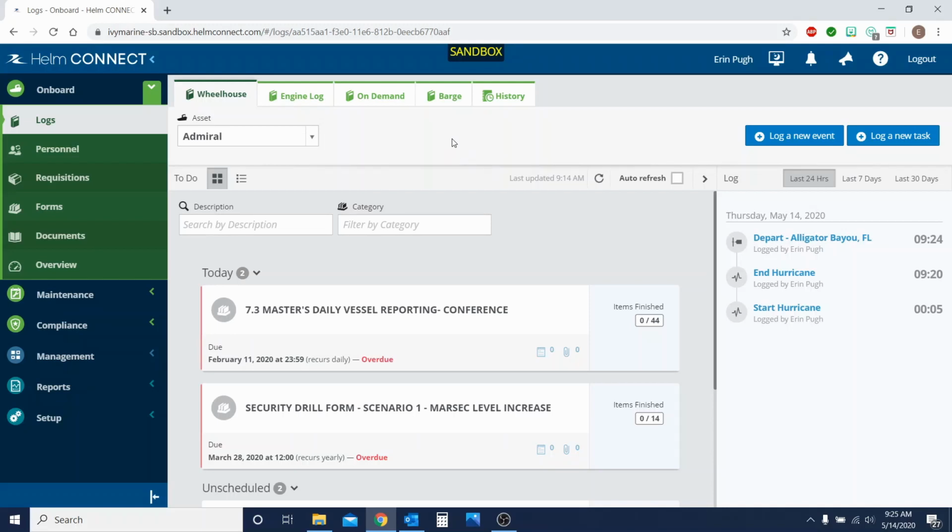Okay, so those are the main differences between an activity and an event and how to log both of them. If you have any questions regarding activities or events, please let us know. We can always build in more custom options for your companies. We do have to build the activities and the events into the system before they can be used. You can't just type them in. So if you have other options that you want put into your environment, just call us or email us and we will get it all put into the system.